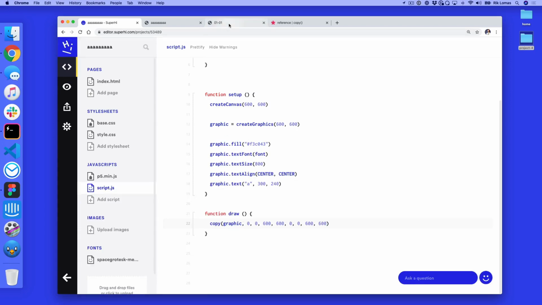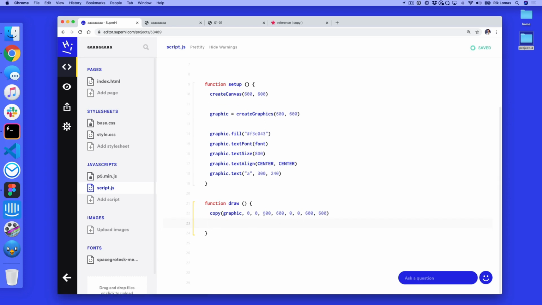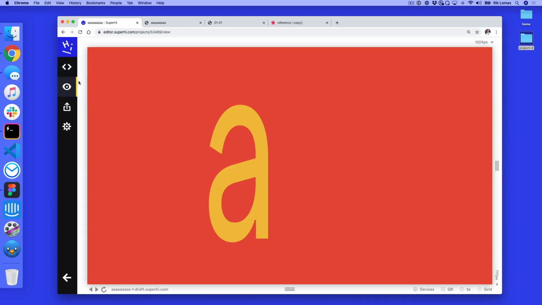Now what we did in 0101 is we had 2 of these, so we could copy this twice. So if I copy this twice, how does that look? Well, what I could do is basically make this half the width. I can kind of skew this now. So half the width would be on here. So I've got this source, first 4, and then this destination, last 4. So in here, what I'm going to say is 300. So what we should see here is half the A.